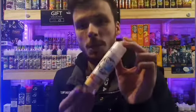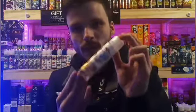So, first one to be picked up is the lovely French pecan creme brulee. Now, this stuff is amazing for those who love their dessert flavours. Very smooth. It's not overly pungent either, so it makes it a brilliant all-day vape, because I know a lot of people who are into the fruits, much like myself, do enjoy a little bit of dessert every now and again, but the main problem is they get a bit too overbearing. Now, with the pecan brulee, you'll never run into that issue.